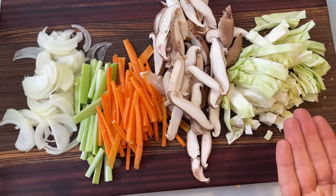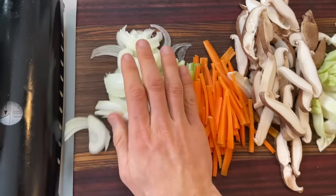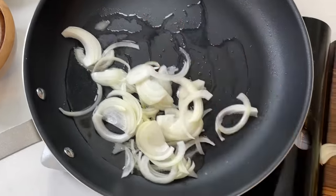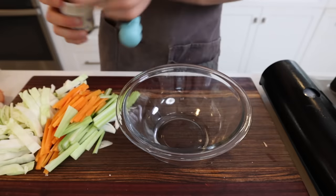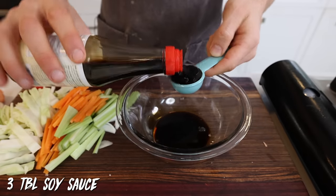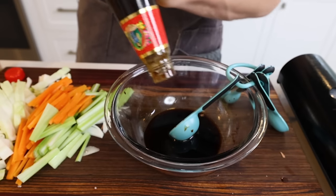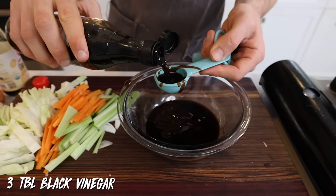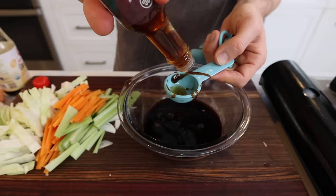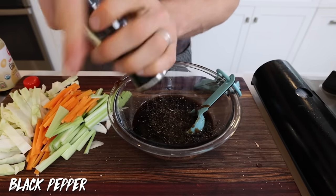As Tiffy Cooks would say — would you look at that? That's a ton of veg prep, but it happened very quickly. Pan is preheated, hitting it with some neutral oil. She started off with onion and then went in with the shiitakes — cooking that for about three minutes. In the meantime, I'll crank out this sauce, which is pretty simple: three tablespoons of soy, oyster sauce — she used a vegetarian one, but this is the real stuff — two and a half tablespoons. Three tablespoons of black vinegar, one tablespoon of sesame oil, one tablespoon of sugar, and black pepper. Really simple sauce — you just gotta build up those pantry ingredients over time.